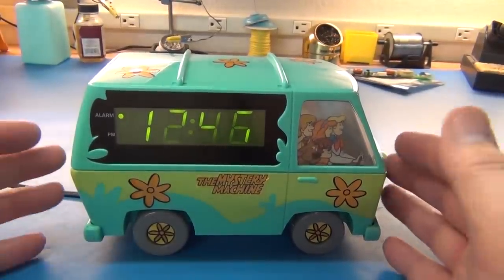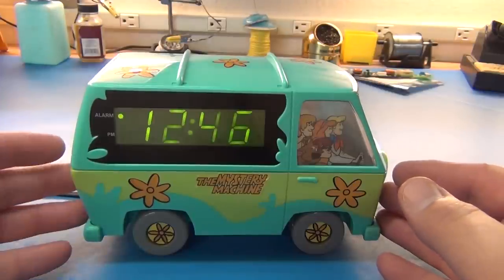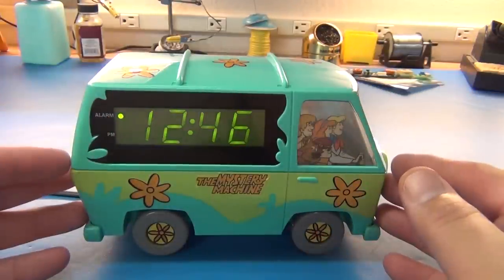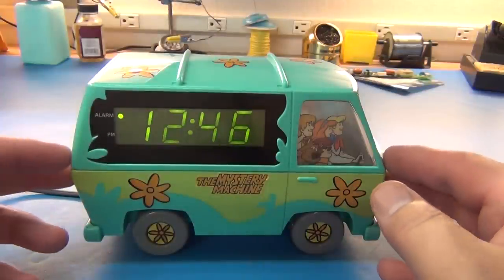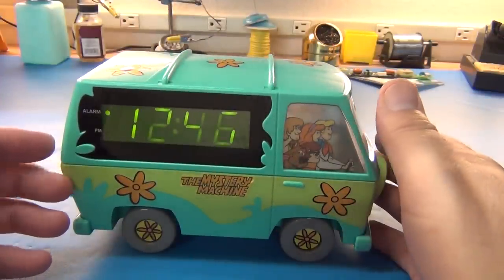Well, there it is, all back together again. I'm just pleased as punch to have this thing back up and running nice again. The display is nice and bright again. The alarm works again. You'll see some fading in and out of the display because of the way the camera reacts to the fluorescence. But we'll turn the fluorescence off in a minute to see the nightlight. It's got a really cute nightlight too.